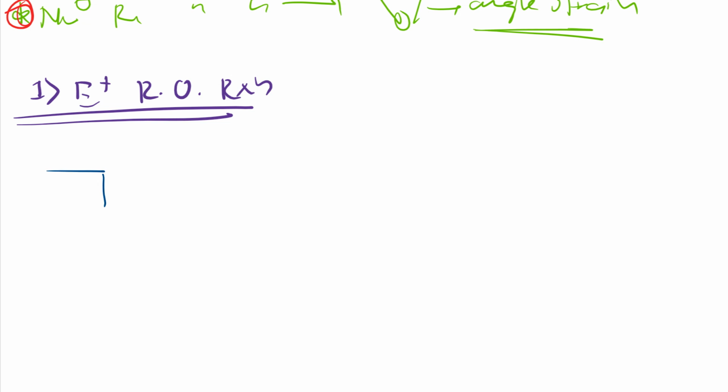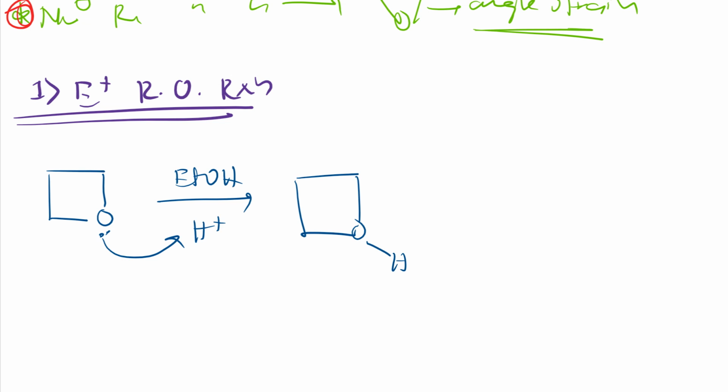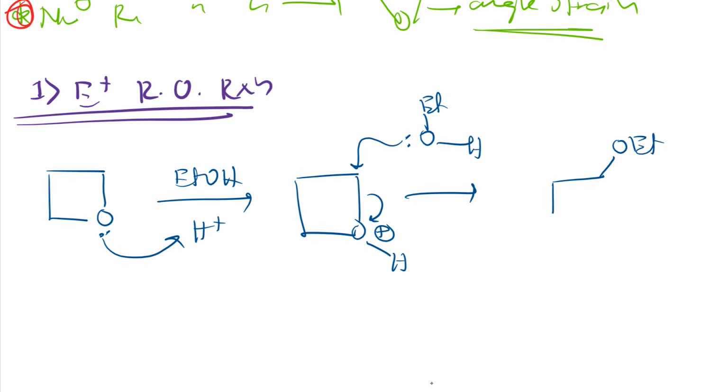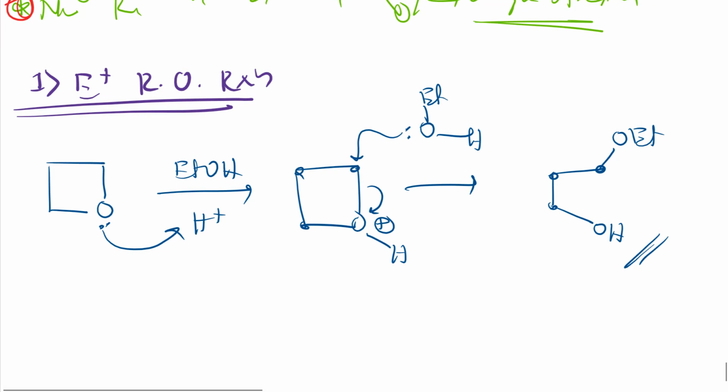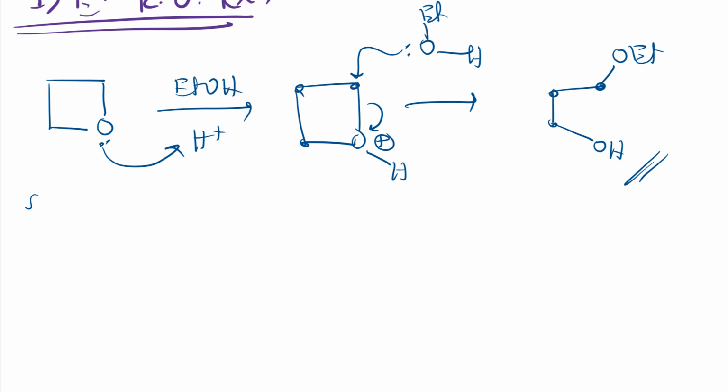So this is my oxetane. It will quickly do the electrophilic ring opening reaction in the presence of acid because it will be more basic. It gives the electron density and oxygen gets plus, and here OEt, like that I can write ethanol, right? So what it will do, it will do a simple ring opening reaction like this, and I'll get OEt here, that hydrogen went, and here OH, other three carbons as it is, 1 2 3, 1 2 3, right? So I got ring opening. This will be very fast, right? So that is if it is a symmetrical oxetane.